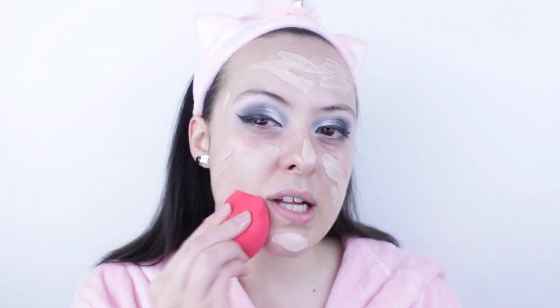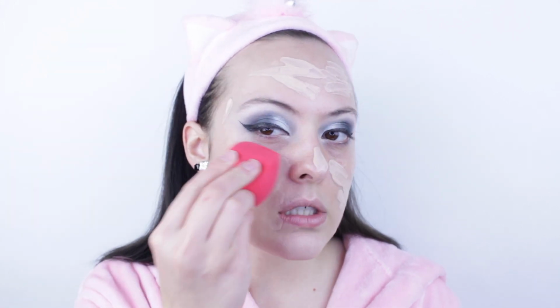Okay, so we're going to be using the Becca Backlight Priming Filter as usual. Whoo! That was cold. Do you guys see that? What is that? I don't know what that is, but I hope that doesn't turn into something. We're going to be using the Wet n Wild Photo Focus Foundation. I'm in the shade Shell Ivory. We're just going to be blending this in with the Real Techniques sponge.